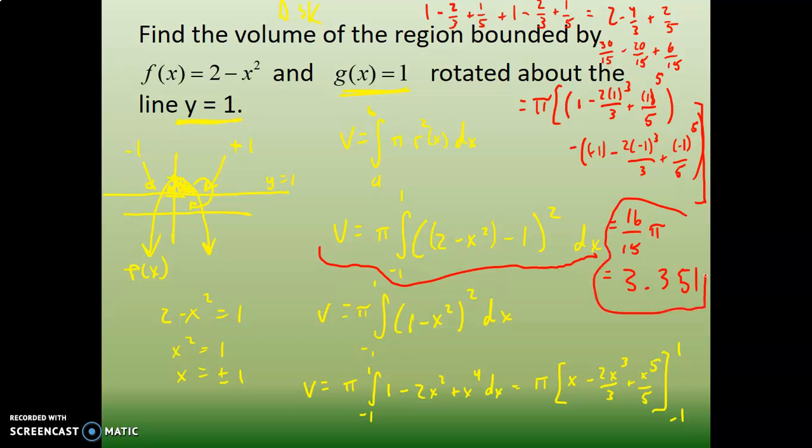Just in case you want to see how to get to 16/15 without a calculator, I did the calculations up here. So this is the first step after you multiply everything out, then start simplifying, common denominator of 15. So that's how you would get to this without a calculator. You're going to need a calculator to get to the decimal equivalent. Again, you should be practicing these with and without a calculator. It's definitely fair game on either piece of the AP exam.